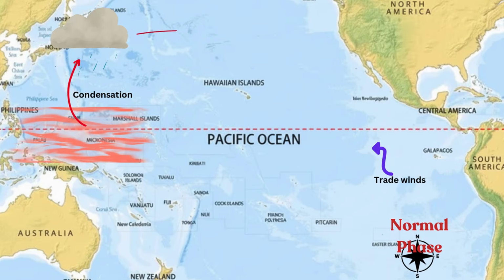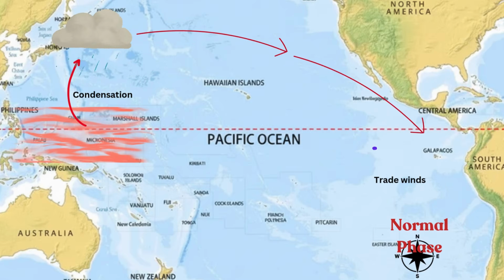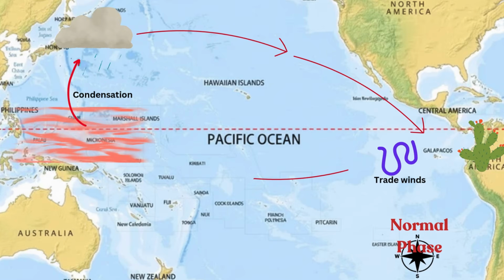The air then travels to the eastern Pacific region. As the air moves eastward at high altitude, it cools down, losing much of its moisture content. This process causes the air to become progressively drier as it moves over the cooler waters of the eastern Pacific, contributing to the dry climate and deserts seen along the western coast of South America. This process of rising warm air in the western Pacific and cooling and sinking in the eastern Pacific continues, and this atmospheric circulation pattern is known as Walker circulation.